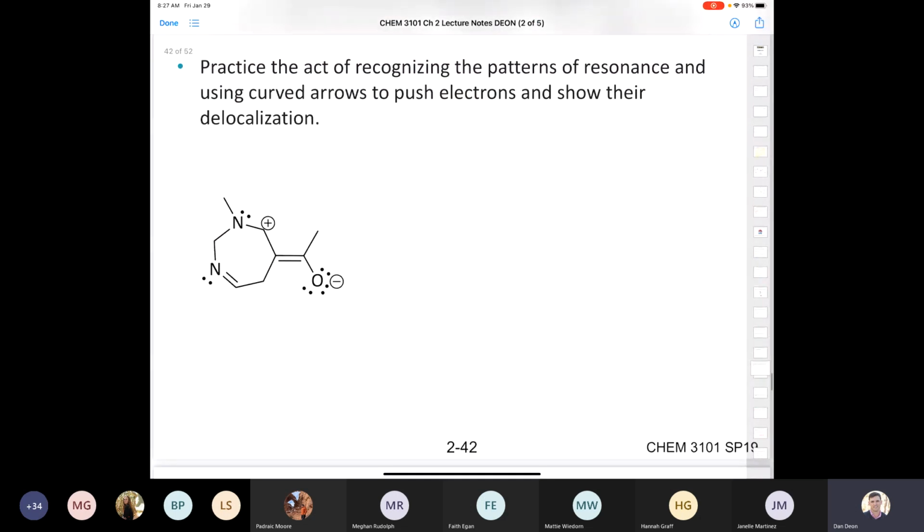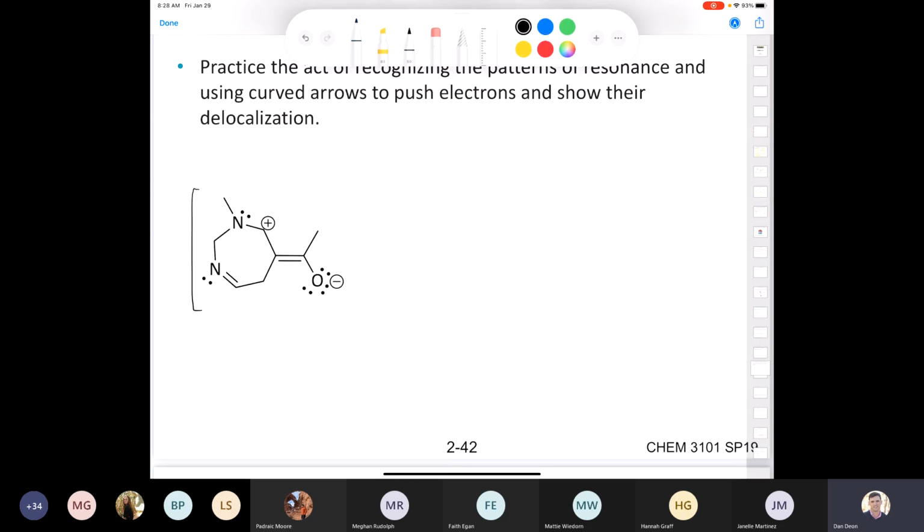So this is where it would be handy to print out the slides and give it the old college try. I'm going to walk through this one with you. This is where it would be beneficial for us to be in the physical classroom, because I like to walk around and see what resonance structures my students are drawing. But I'll just ask my students, does anybody have an idea where we might start with this? Is there any resonance contributor anybody sees?